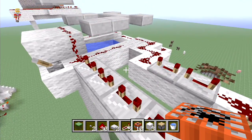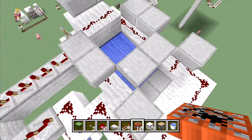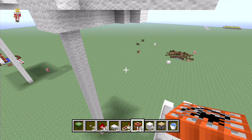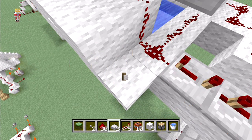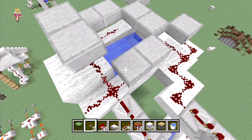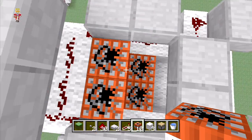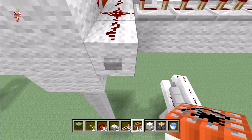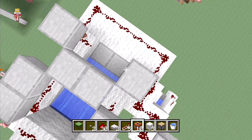This is the second cannon — I improved on the first one. It looks a little spidery on top but that's just to keep them in line. It fires further, partly because it's higher up so it doesn't hit the floor as fast, but also it's more powerful because it uses more TNT. I'm putting a button on it again since the lever is awkward. This one has four TNT on the back and two in front — six TNT total — and you can fire two TNT but for now I'll fire one.